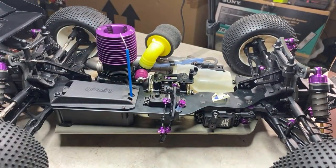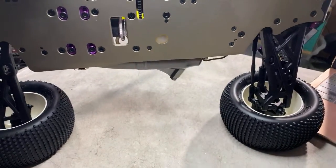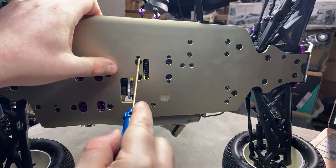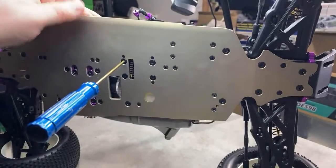But, all right, so let's, what I'll do, the top part's not going to fall apart now anyway, so what I'll do is I'll try to remove the diff so I can kind of move it up and adjust it. That's probably going to be the best idea. What do you guys think about that?